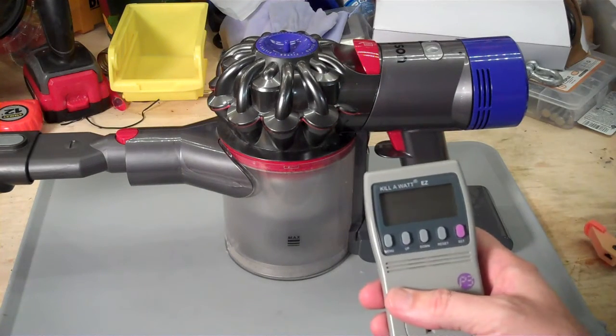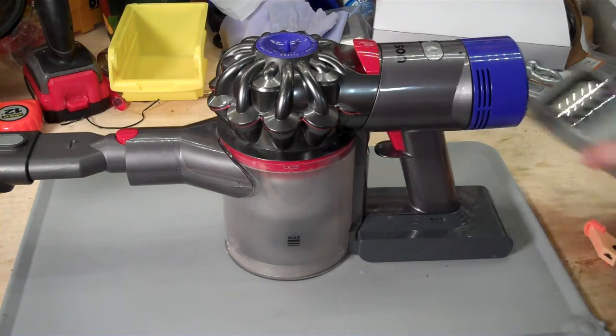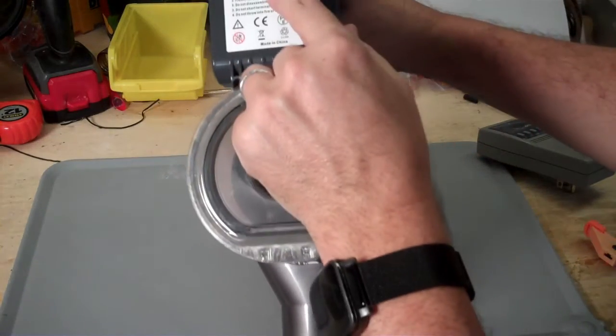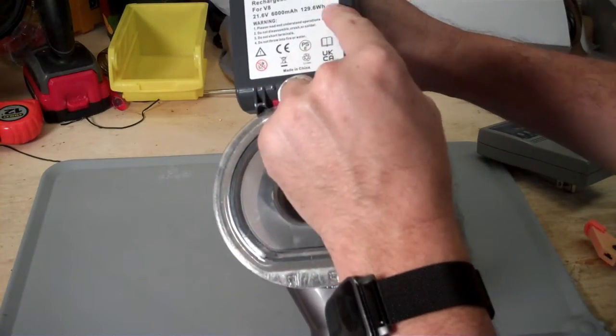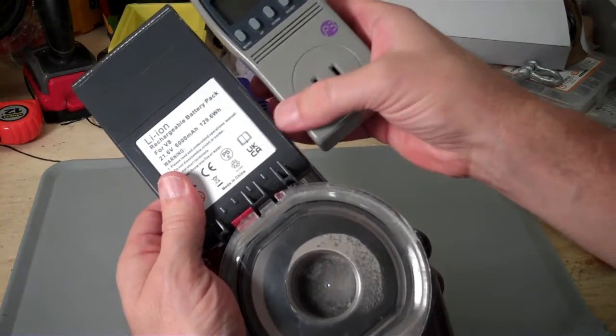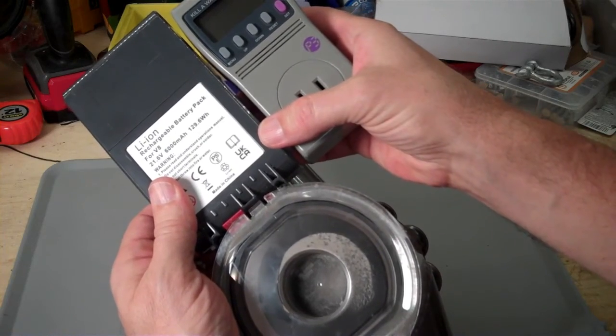I'm going to plug it in and use a kilowatt meter here to figure out how many watts go into recharging this battery. So the nameplate on this battery says it is a 129.6 watt-hour capacity. So I would expect with charging losses and everything, we're going to be putting in 135, 140 watts to charge it up. We'll see what that says.